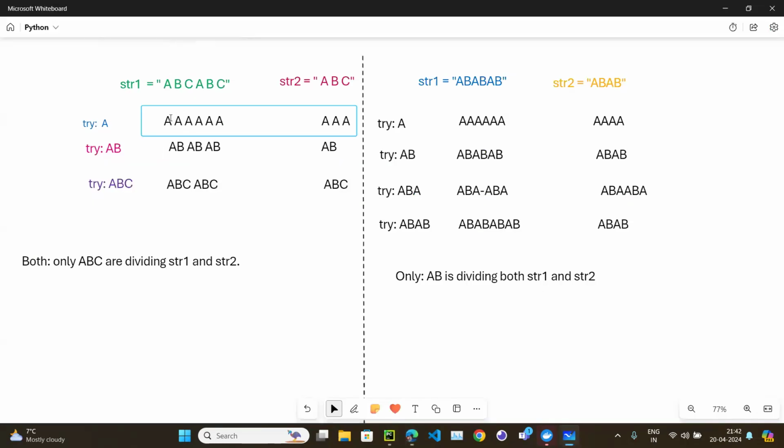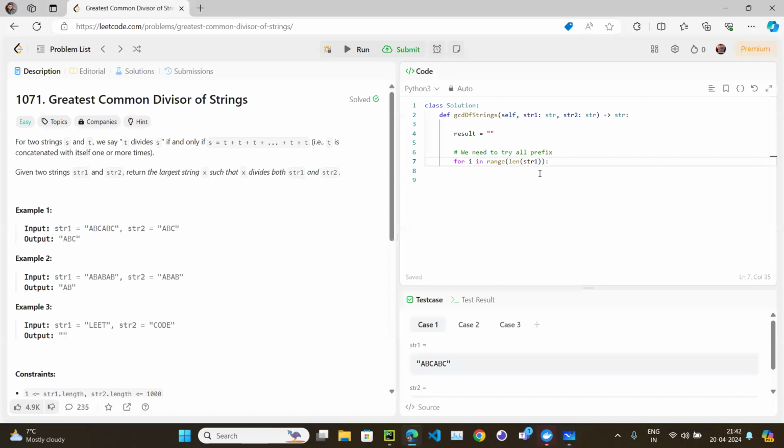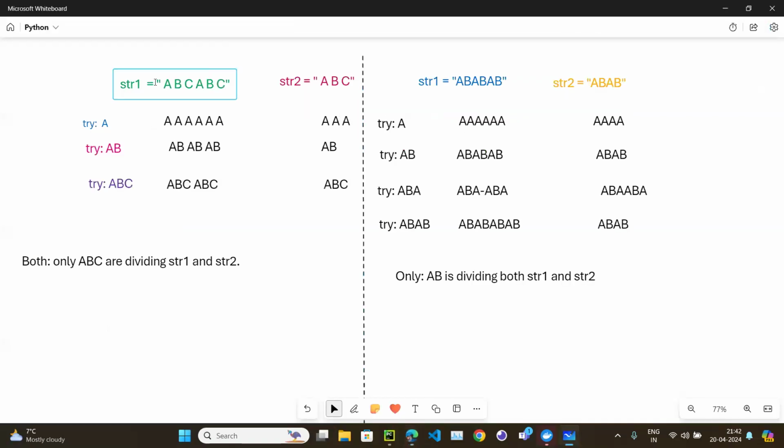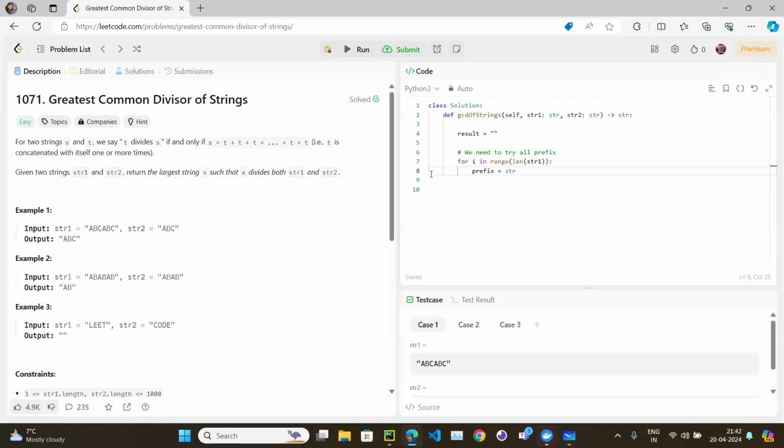So we have figured it out. We have to try all prefixes. So how are we going to get all prefixes? We have to take the string, and then we have to get the prefix. We can get the prefix from any string. Here we are getting the prefix from string 1. How can we get the prefix? Colon i plus 1.